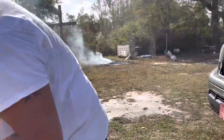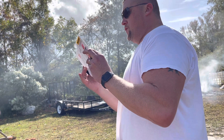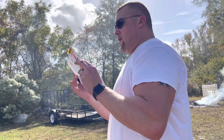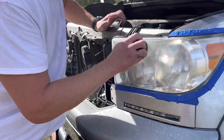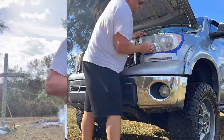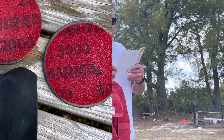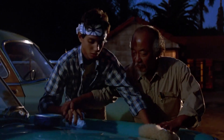What pattern do I got to do here? Serpentine? Using light pressure in a non-circular motion for three to four minutes, creating a uniform frosted appearance. Keep surface damp with water and sand until yellow runoff begins to turn white or clear. I don't see any yellow. I said three to four minutes. So we have sanded using the 1,000 grit, 2,000 grit, and 3,000 grit in non-circular motions for three to four minutes each. And then wax on — like that. Make the circle. Wax off.